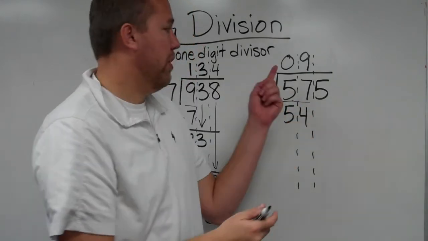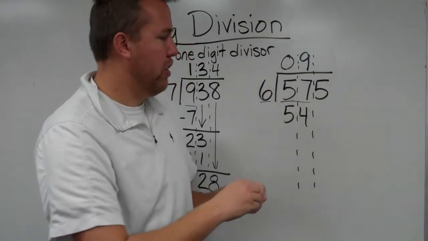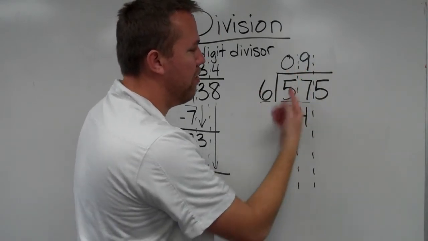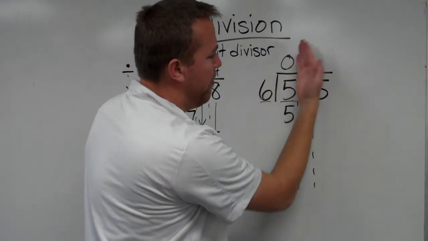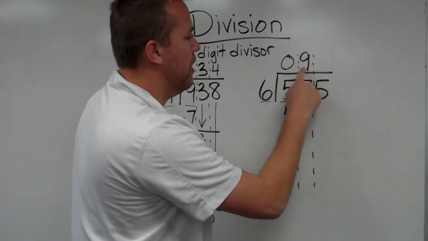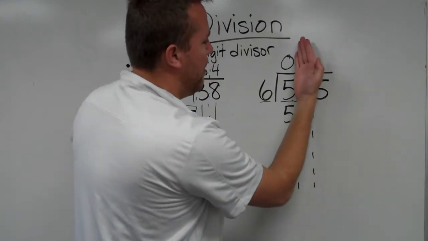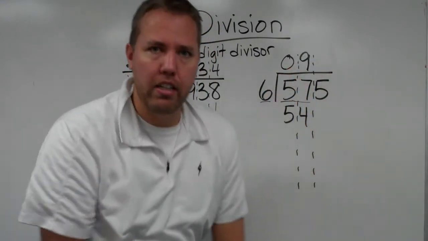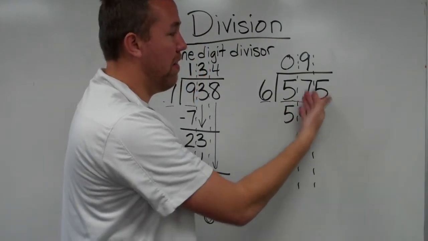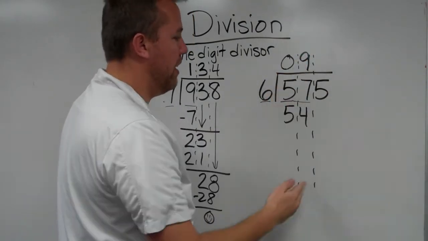So the reason why I put the 0 there to get us used to it is because we're looking at each of these digits, and it'll be important in later lessons. If we put the 9 over the 5, we're saying 6 goes into 5 9 times. No, it doesn't. And as we look up here, these place values, we were saying 6 goes into 575. If we put the 9 right there, 900 something times, doesn't make sense. 6 goes into 575. 90 something times, sure, but not 900. So keep these lined up.